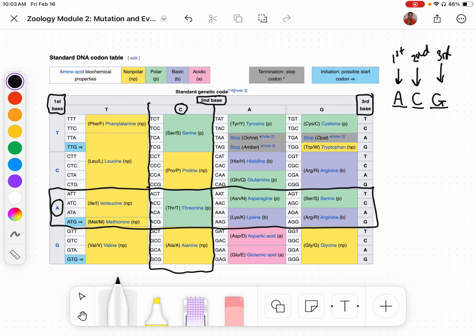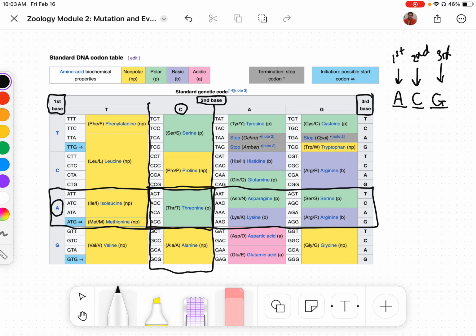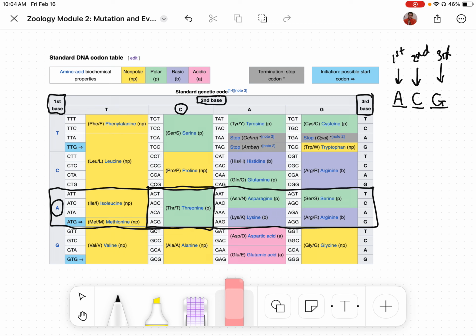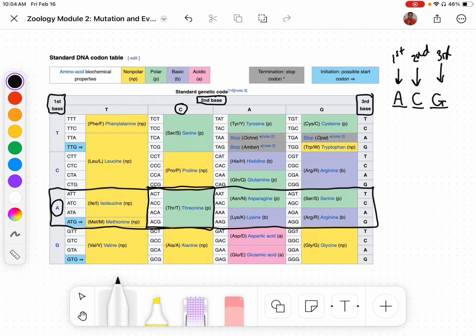So now my overlap is in this box, because these are all the possibilities so far. I'm just going to erase a little bit of that. All right, so we can see that sure enough, all of these options in this column all start with A, C. So now I'm looking over here and saying, my third position is a G. So what I'm looking at specifically is this little box right here. My original DNA sequence was ACG.